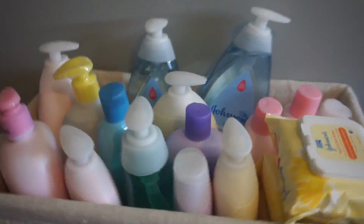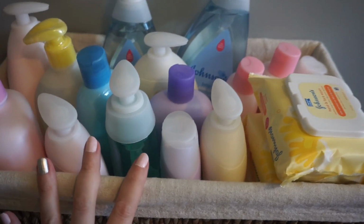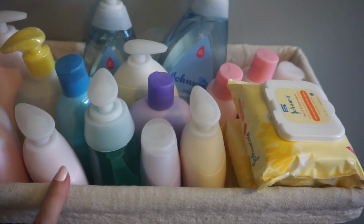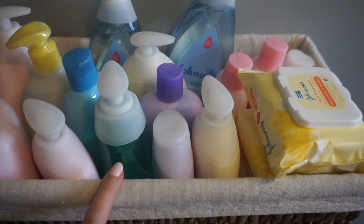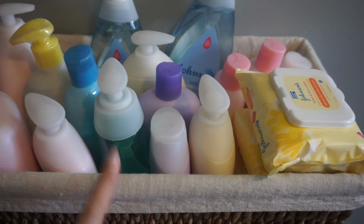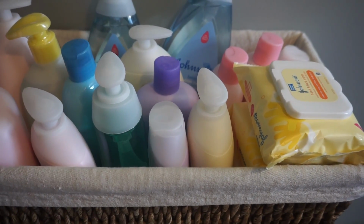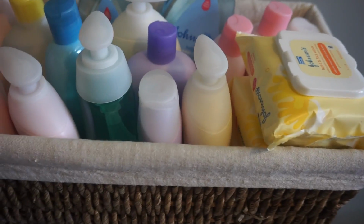So up here I have my Johnson's collection, and it was double this, guys. I got rid of half of it already. I did find someone who was expecting. Actually, at my kids' church, it was a younger girl, and they were collecting donations. So I was really excited, and I gave her, I think, 2 packs of regular diapers. I donated those as well. So those went to a really great place. I love Johnson's lotion, so definitely will be keeping a couple of those for myself.